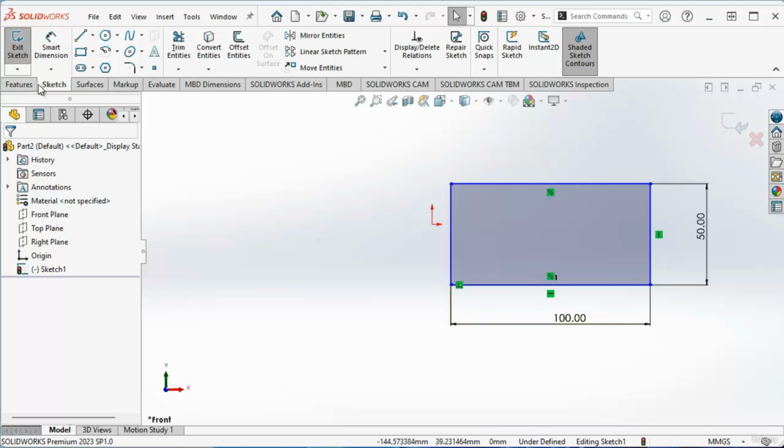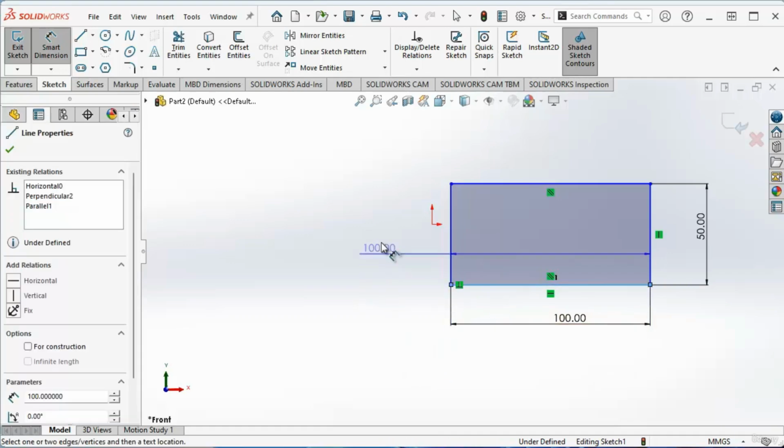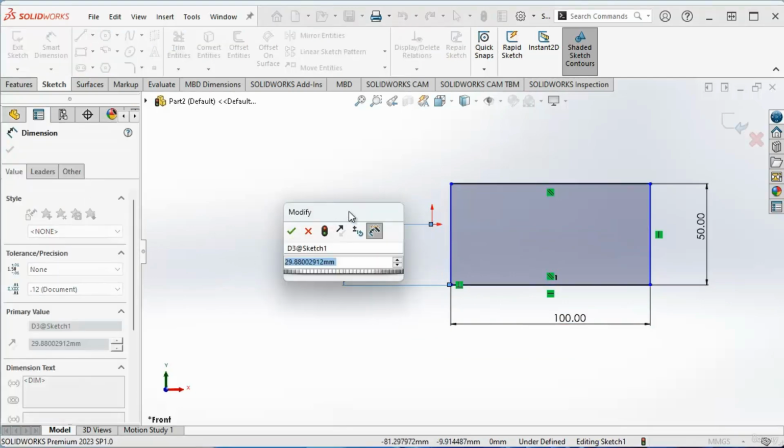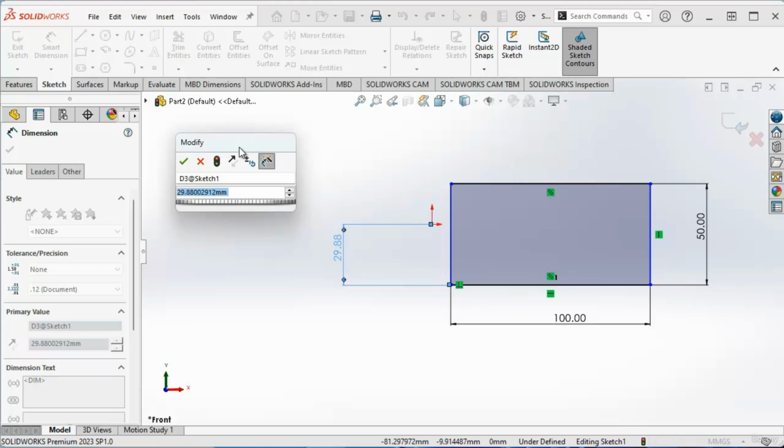So what we can do is, I can take smart dimension again. I'll select this line and you can see I can select this origin point. We can give a dimension to it. Maybe I'll give some 25.